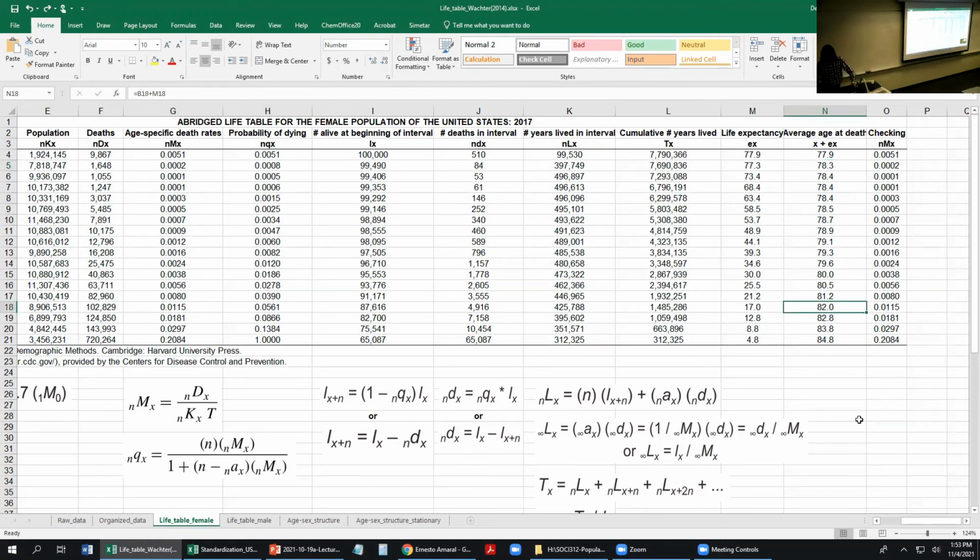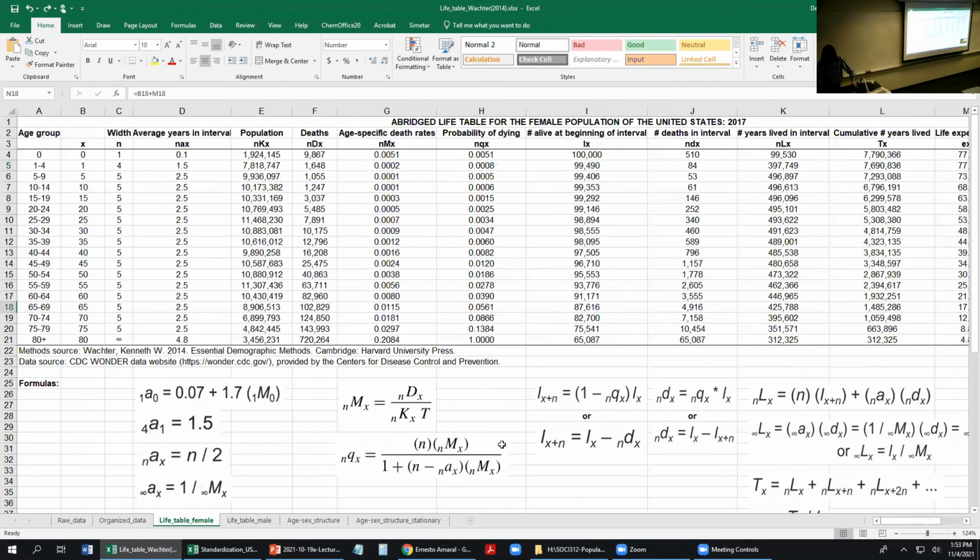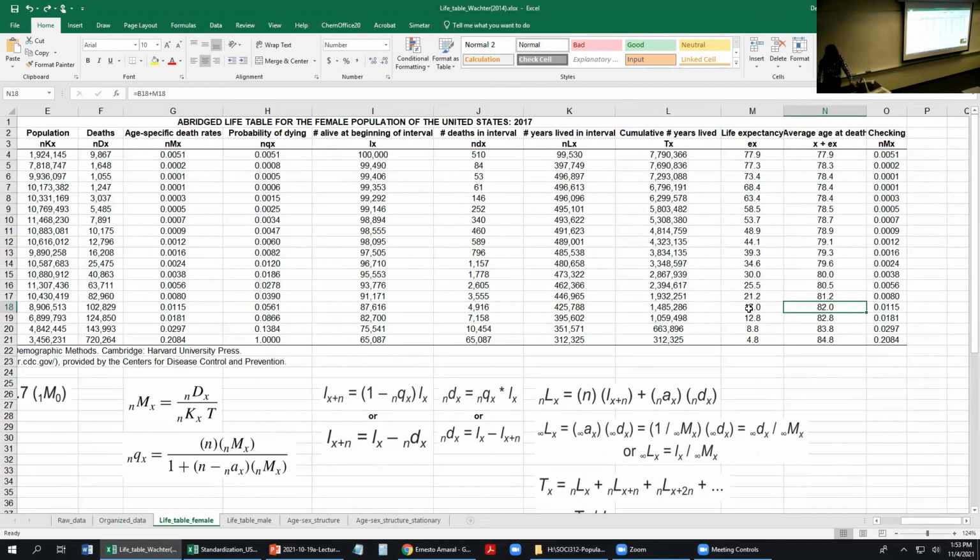These ones here who lived up to the age of 65, they will live an additional 17 years of life after they reach 65. 65 plus 17, they are expected to live on average 82 years of life. 82 years is higher than 77.9 because these people did not die of previous causes. So they overcame those obstacles and survived more throughout their lives.